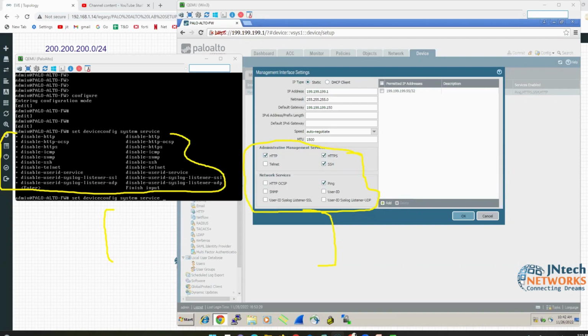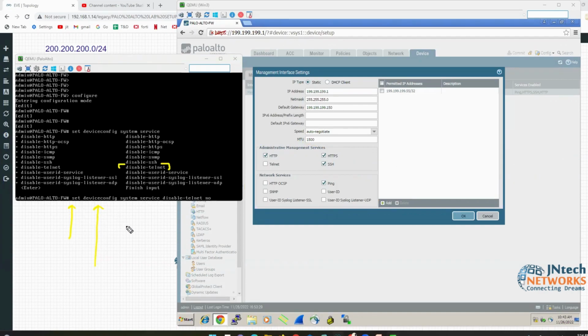For example, if I want to enable telnet service with CLI, you can type disable telnet, and the value is no. The command syntax is set device config system service disable telnet no. Now you can press enter.